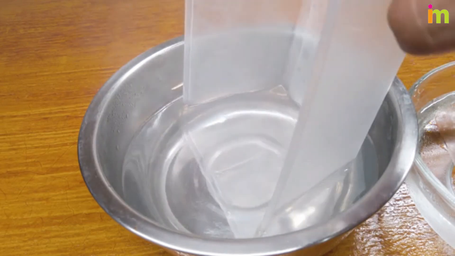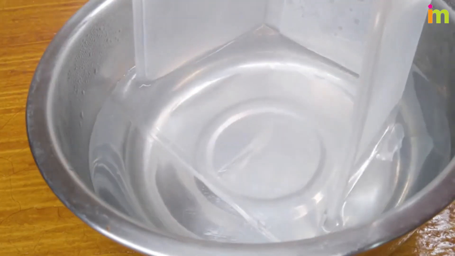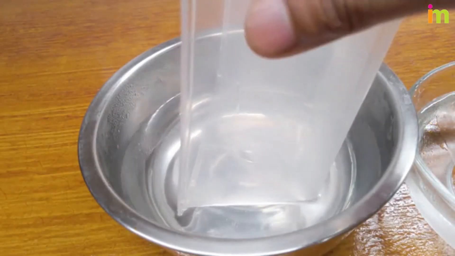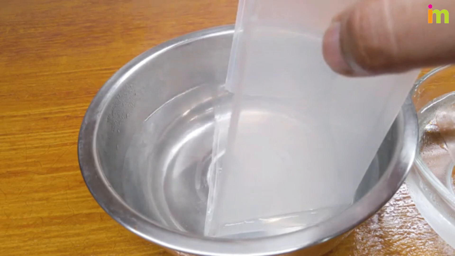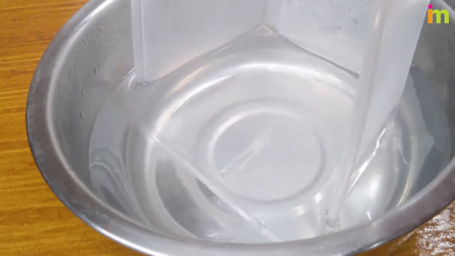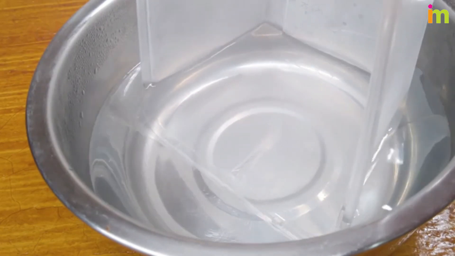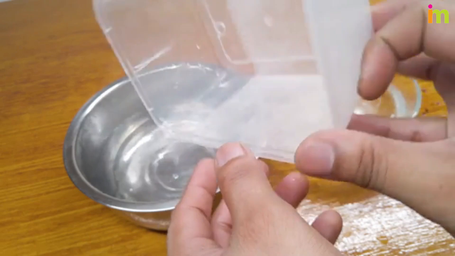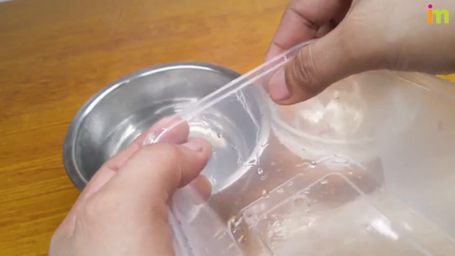You may not need to fully submerge the entire piece of plastic since you're only repairing a crack and not remolding the whole piece. Different types of plastic may take longer to become malleable in the water. Leave the cracked plastic in the water for at least 30 seconds. When the plastic starts to loosen and become malleable enough where you can mold it with your fingers, remove it from the water.